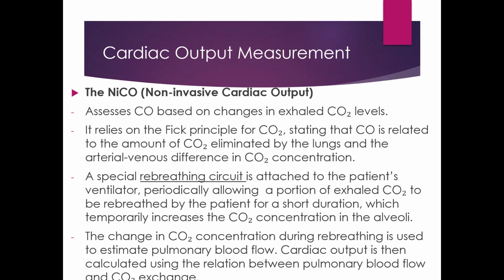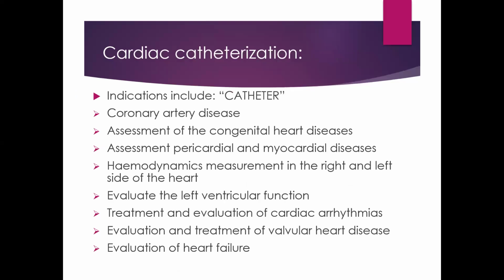which is measured. The concentration of the carbon dioxide that is rebreathed is measured, and the changes in carbon dioxide concentration during rebreathing are what is used to estimate pulmonary blood flow. From here, cardiac output is then calculated using the relationship between pulmonary blood flow and carbon dioxide exchange.